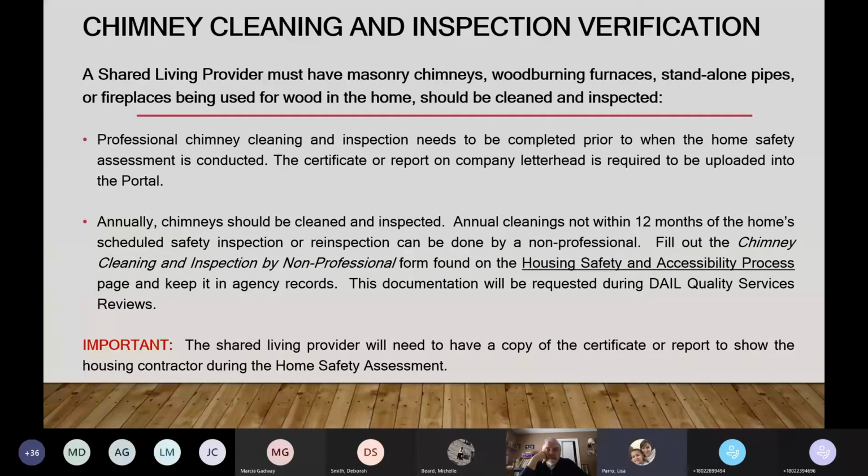That would be something you'd contact DAIL about, and most likely it'd be a bedroom only assessment down the road. All right, thank you. But any that we can get done on the initial assessment is going to benefit everybody. As Chris mentioned, we're getting more and more where a home is done and a year down the road, additional rooms need to be done. So the more we can do the whole house initially, the better off it will be for everyone.